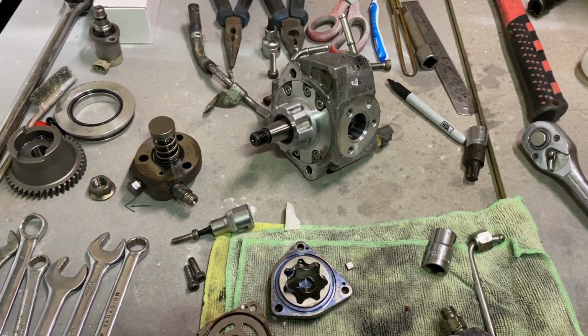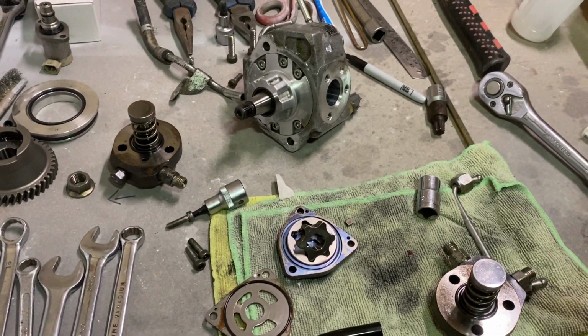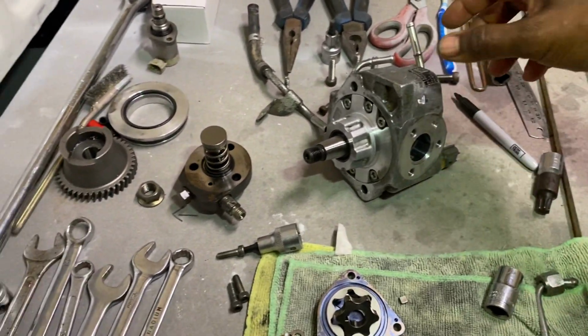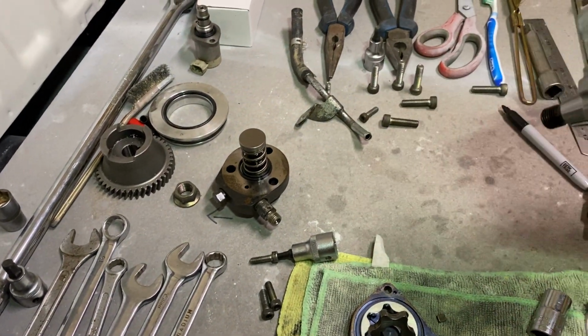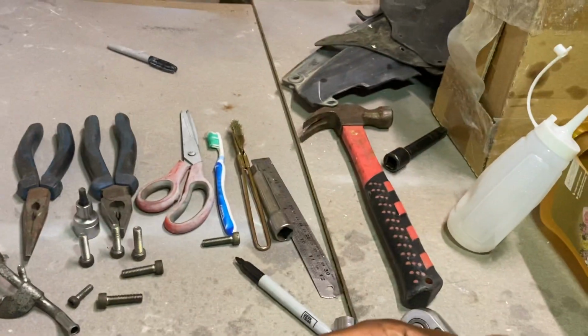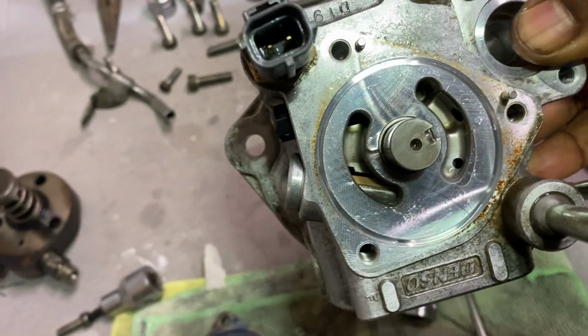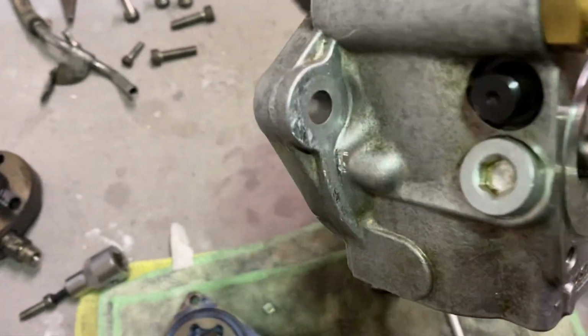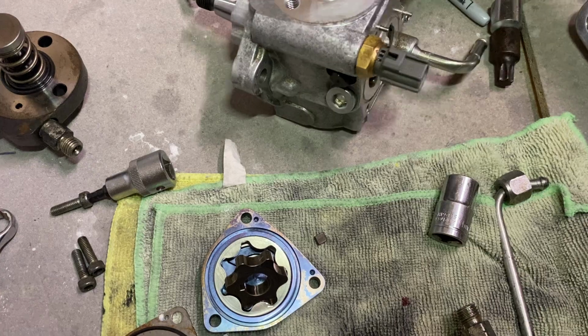So continuing on with this Triton project, as I mentioned in my previous videos, I have taken the injector pump off just because I want to have a look at this filter. There's a little filter in here, that one there, which you can see through that hole there.